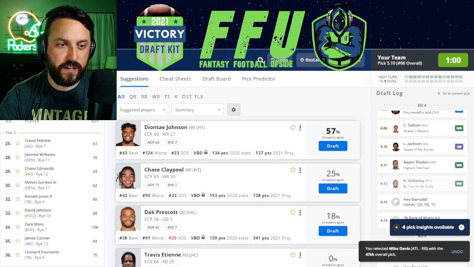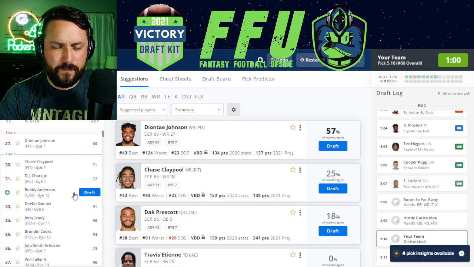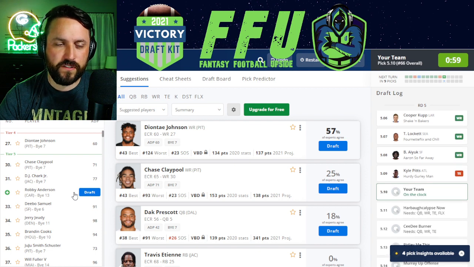All right. Here we go, heading into pick 5, round 5. Guys that I was hoping would be here are still here. We've got Diontae Johnson, who I like a lot. I'm a little questionable on the Steelers this year because I think that their offensive line might be suspect. You've got Diontae Johnson and Chase Claypool. I don't really know who you go with between those two. I think they're both really solid picks.